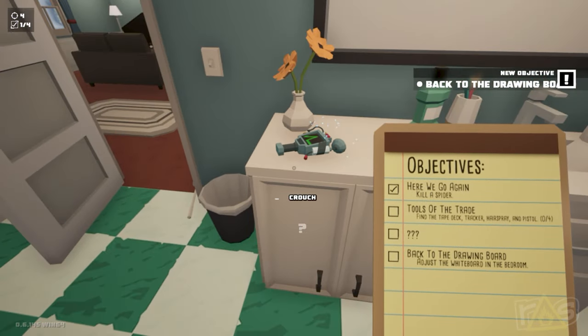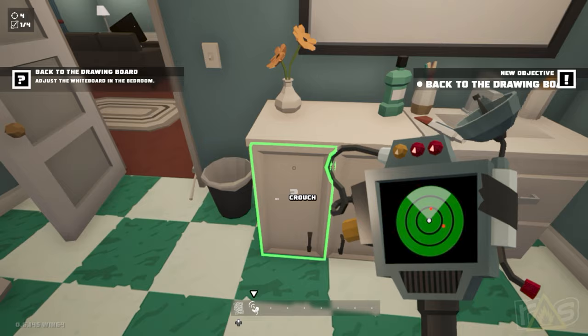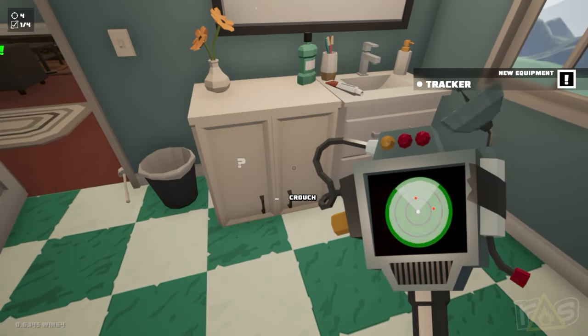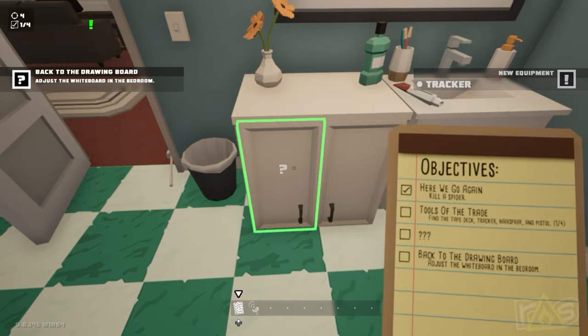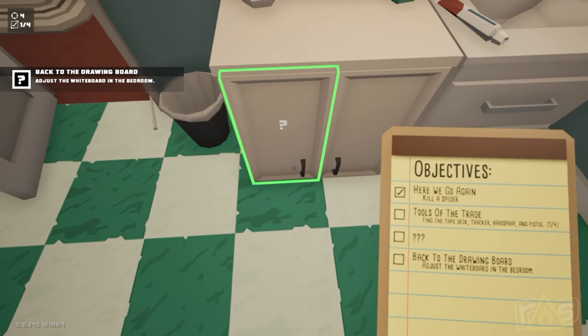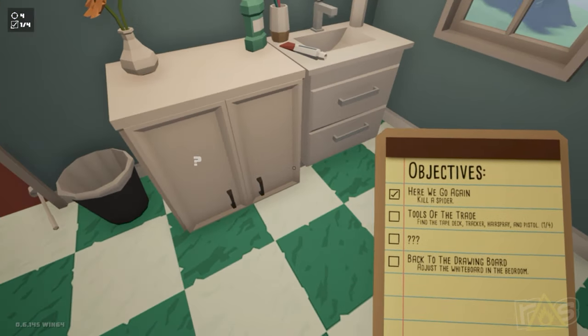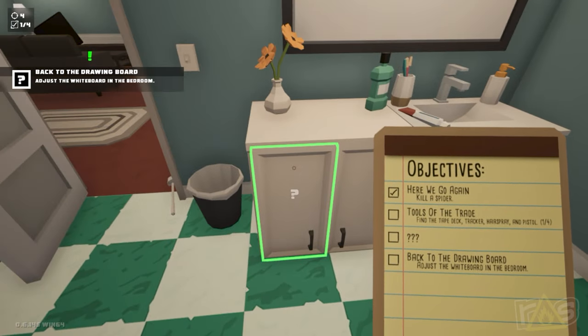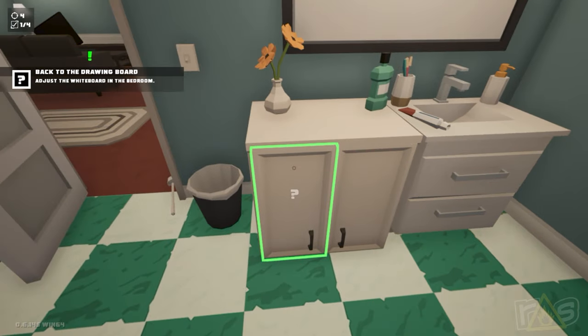Back to the drawing board. Oh, wait. What is this? It's a radar. A spider radar? Yeah. It's a tracker. How do I switch between? Okay. Wait, why can't I adjust the whiteboard in the bedroom? Oh, that's how you unlock it. That's how I unlock this? Yeah, back to the drawing board. Adjust the whiteboard in the bedroom.